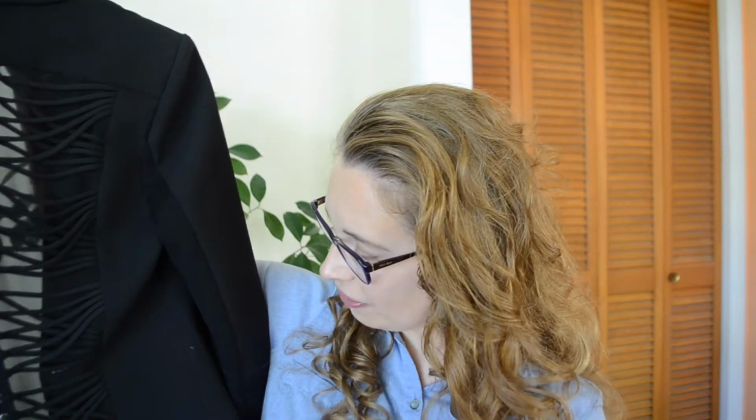The jacket still really fits, but I haven't worn it in a long time. And I just think that it needs to go to a new home because I cannot remember the last time I've worn this jacket, other than trying it on just about an hour ago. I'm wanting to say 2 to 3 years, so it's probably in an outfit video a while back. I'm sure I have an outfit video showing this, but it's from BCBG, Max Azria, and it's a size medium, if anybody's curious.